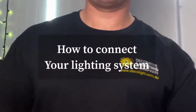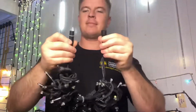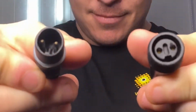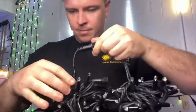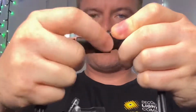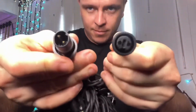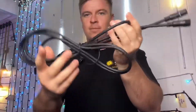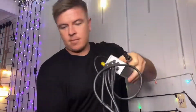To assemble our color-changing fairy lights, quite simply, the sections plug end to end. You'll see here I'm demonstrating our male and female ends. The male end has the 2 prongs and the female end has the 2 holes. Push them together and screw it shut. Easy as that. The good thing about our system is all parts have the same male and female end, with the one exception being the power supply.